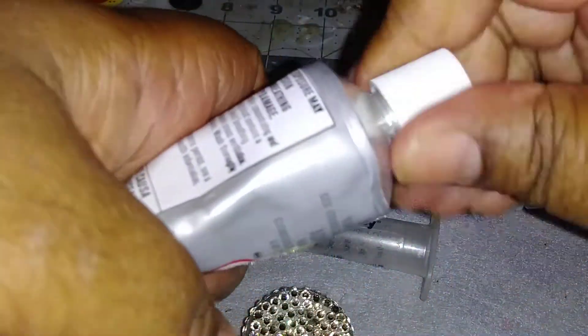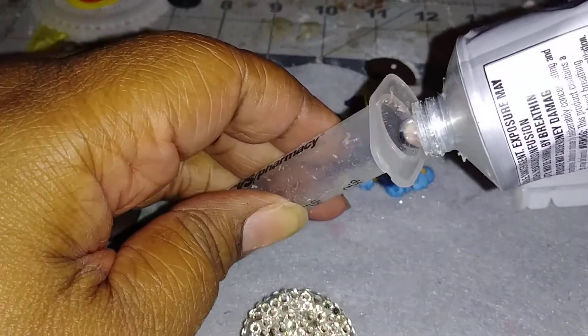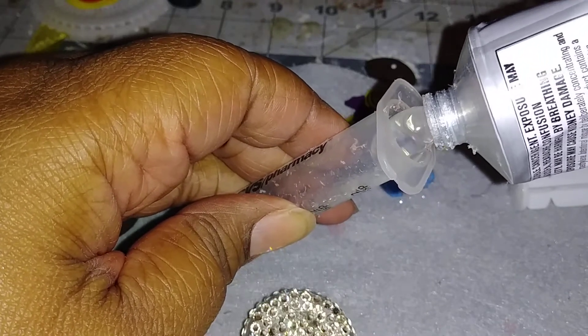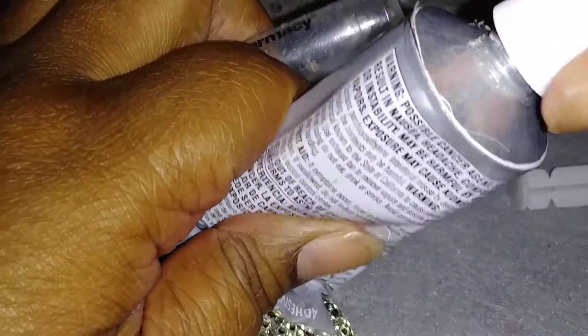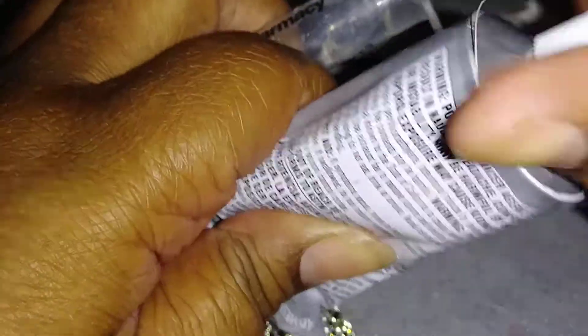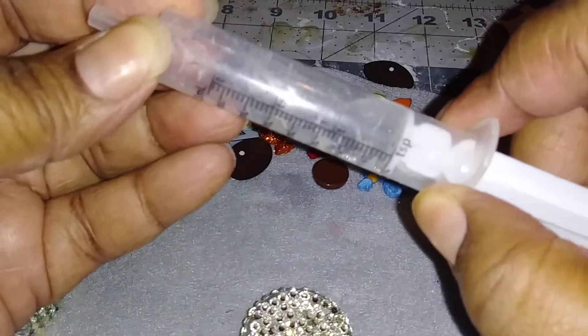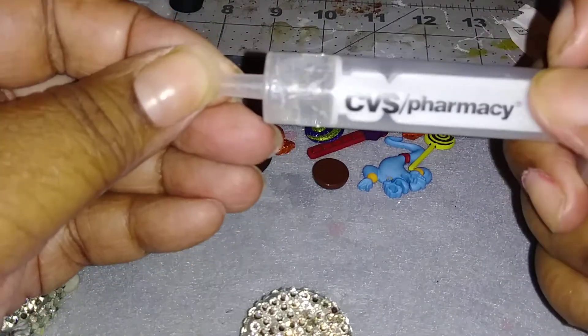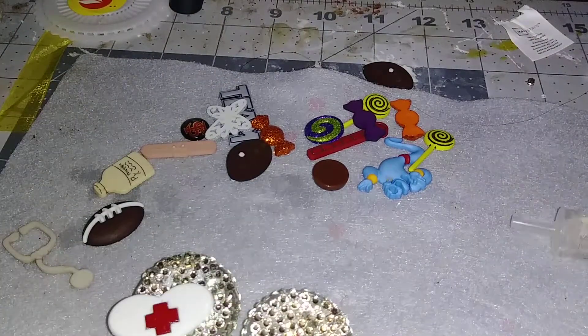Now I'm going to show you how I put my glue inside of the tube. I lay it at an angle and then I squirt it like that. I think that's going to be enough for this project — I don't like to put a lot in there because it dries out a little bit, with air getting in there. Then you take it, put your bottom on, push it, and make sure you push the air out — but push it to where it's almost coming out.